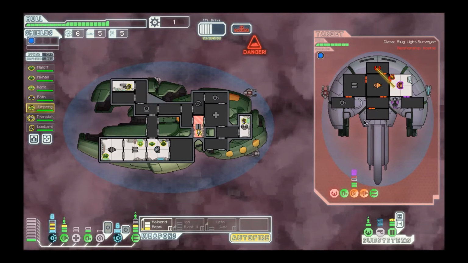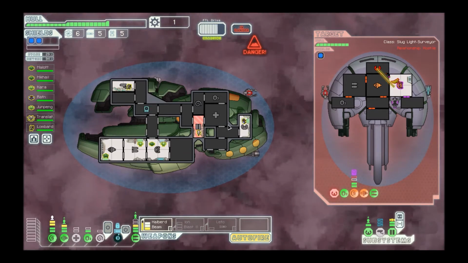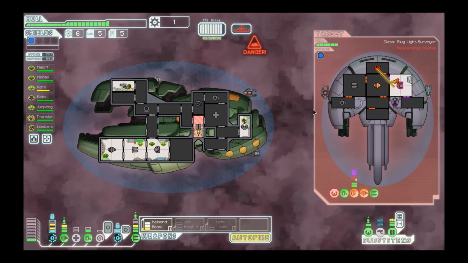Yes! Shield damage, not even trying to fix it because they want to get out of the room. It missed, so the halberd beam can't hurt us. No, they're fixing the shields. We rebroke it again. Okay.